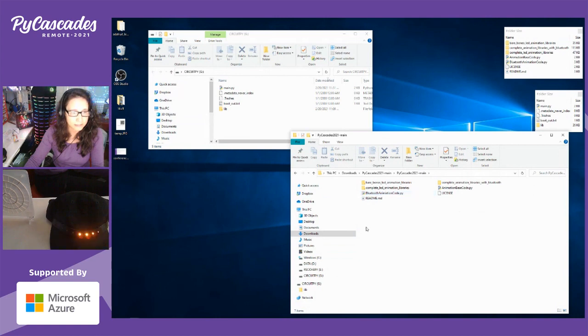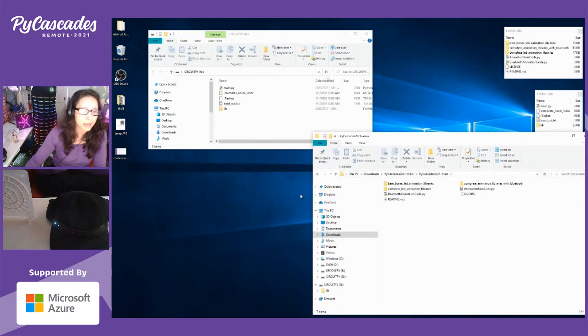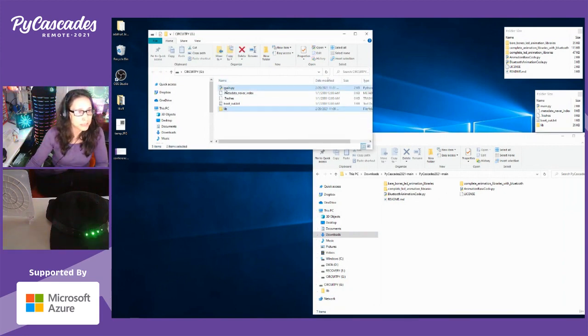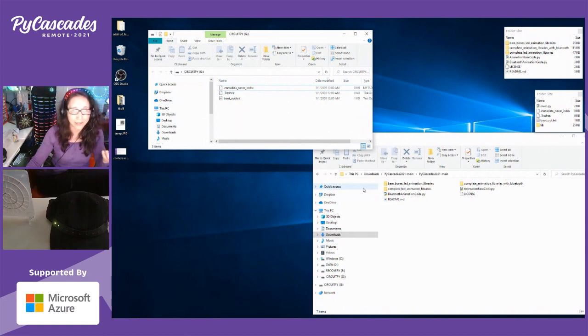Here are the files I downloaded. For example, on my CircuitPython drive, I can delete the code, the Python file, and the libraries folder, and I can drag over the ones I want.